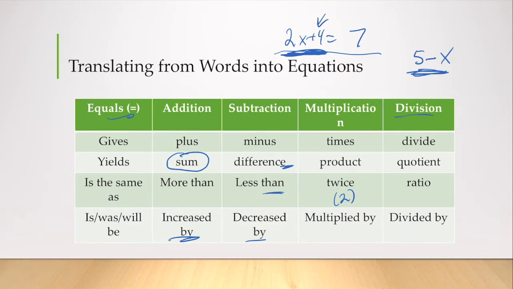When it comes to division, I could say divide. I could ask you to take a ratio. Remember, a ratio is like a fraction. The key word I want you to remember is quotient, because that one just doesn't feel like as gut instinct. Oh yeah, they want me to divide. When I ask you to take a quotient, I'm asking you to divide. So like here's the quotient of 2 and x. So here are some words, how we can translate them to equations.